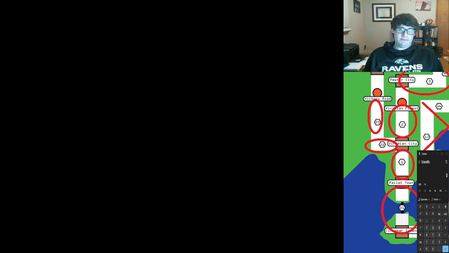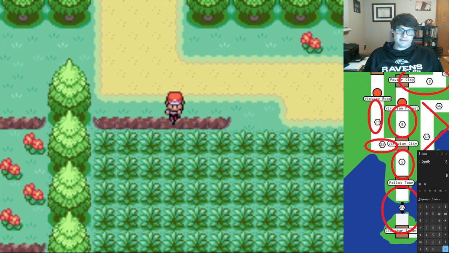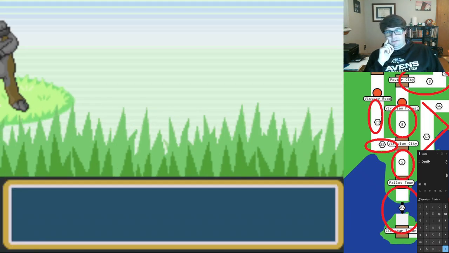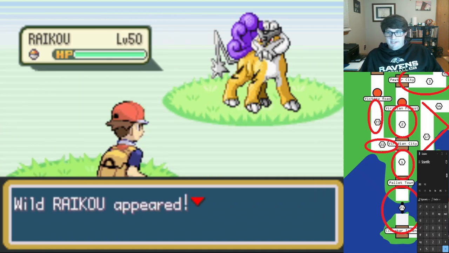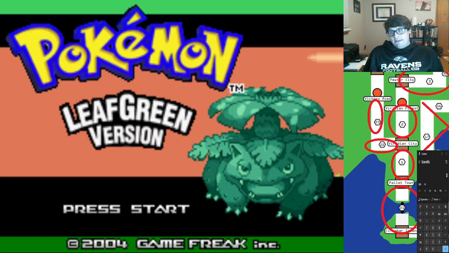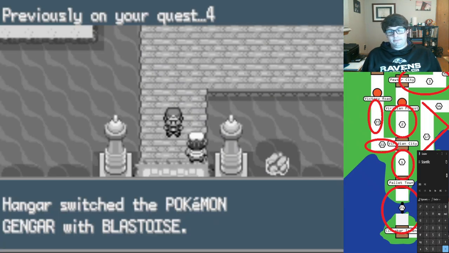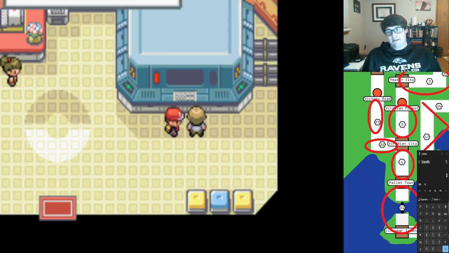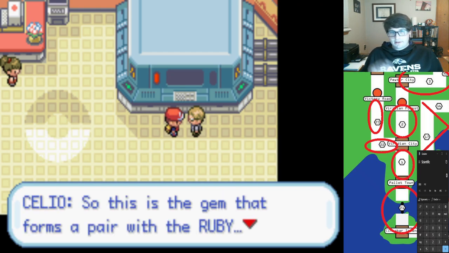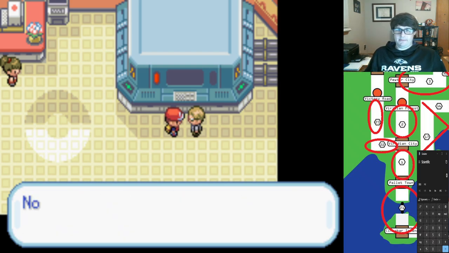And this is why you only ever need one Max Repel. So the benefit of this method over the gatehouse is, A, you know exactly when the roamer is on your route, there's no guessing. As you can see, it's not shiny, so we soft reset. So there's never any guesswork, you know exactly if the roamer is on your route or not. You only need one Max Repel, and you're pretty much never gonna run into a quote-unquote phase Pokemon random wild encounter by running out of a Max Repel.